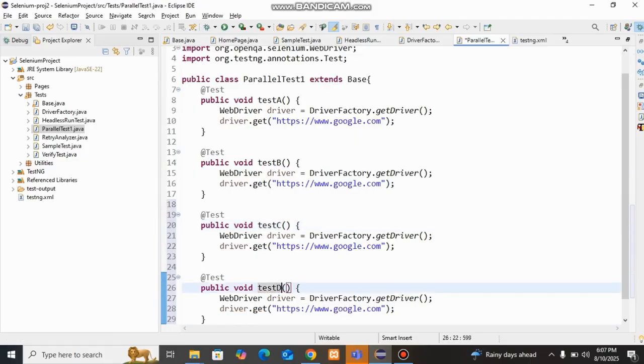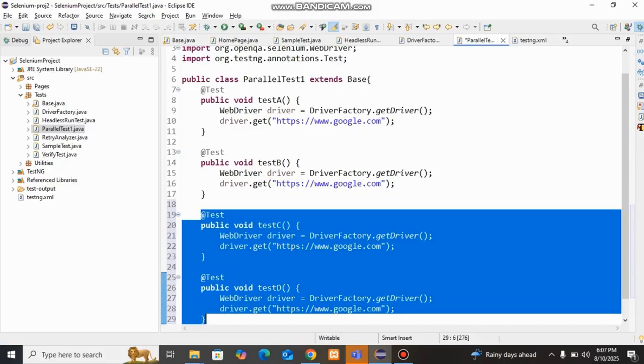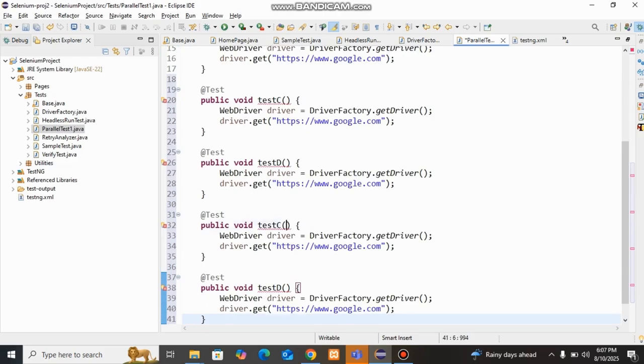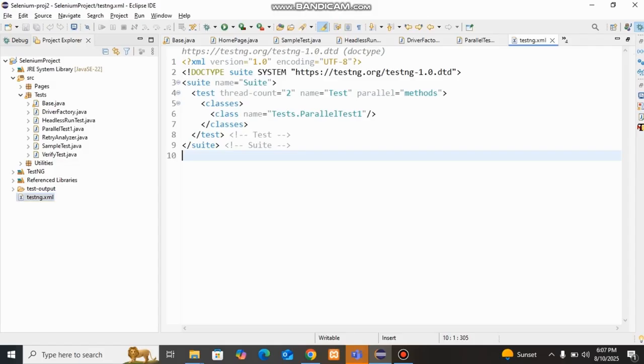Test C, test D, test E, test F. So we are having different names for different tests.